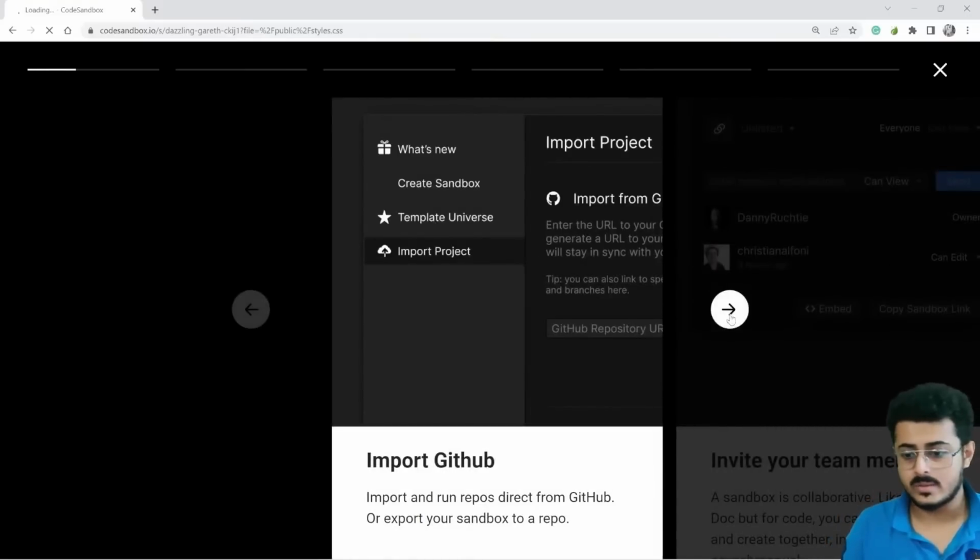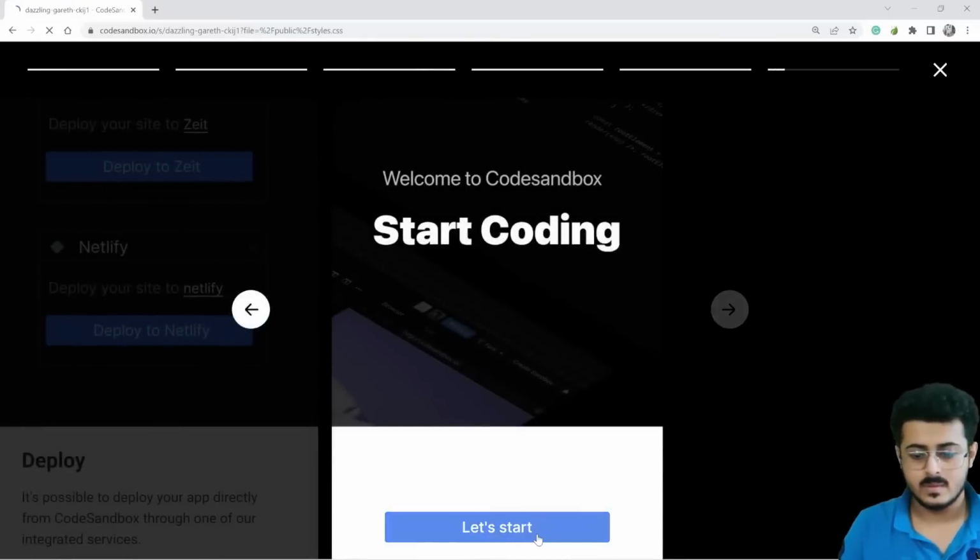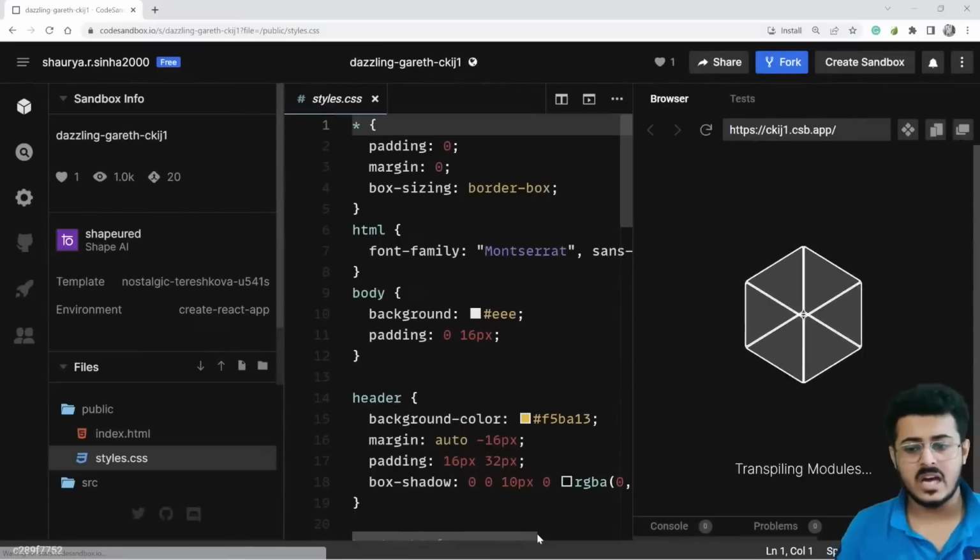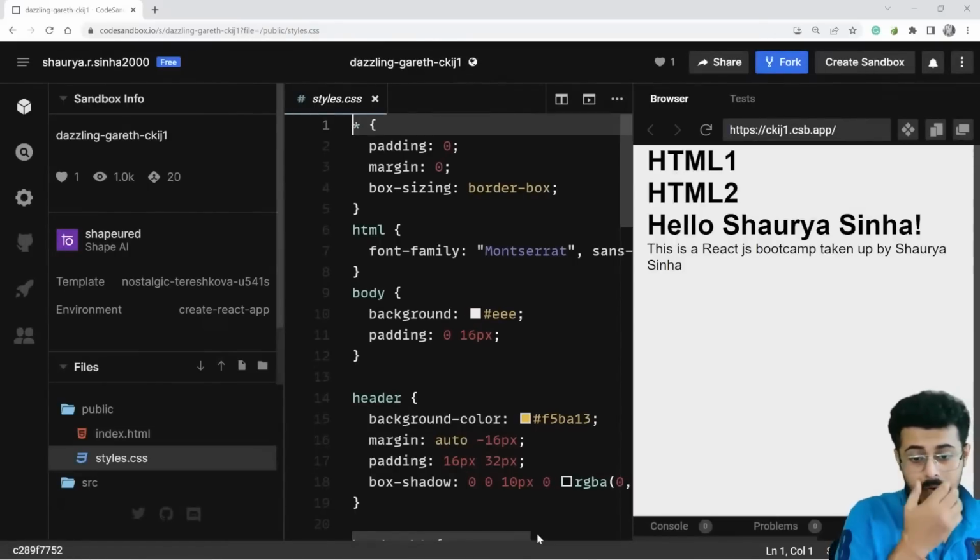So this is how it will open up in your account as well.